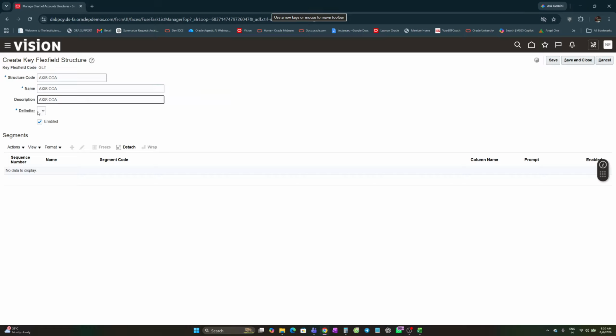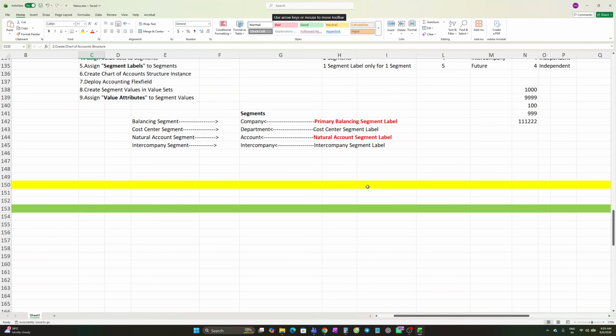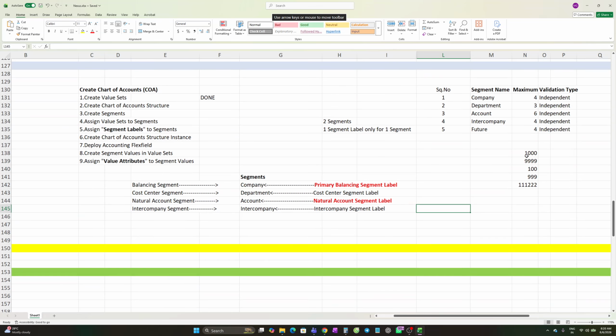What is a delimiter? For the accounting code combinations, we have provided the combination for company, department, account, and intercompany, future use. We write it like this: 1000 hyphen 9999 hyphen 100.